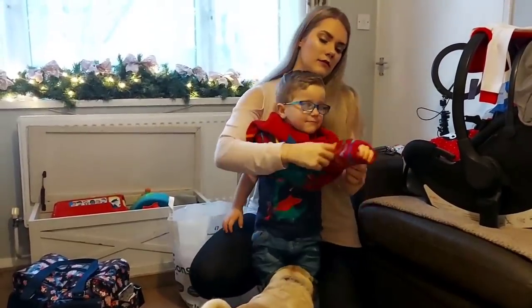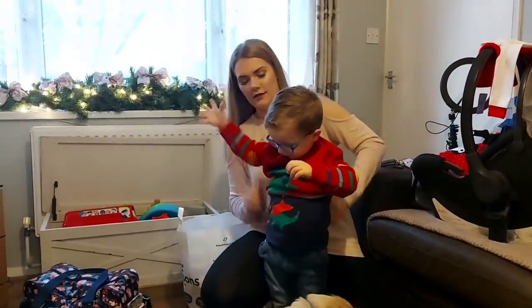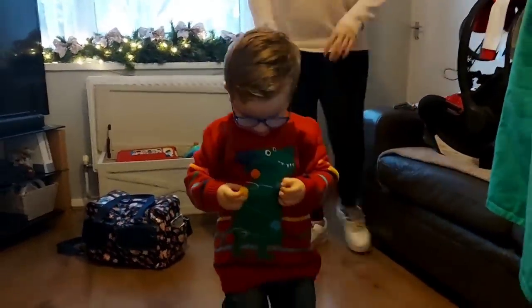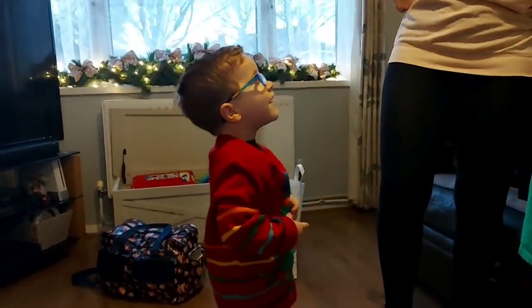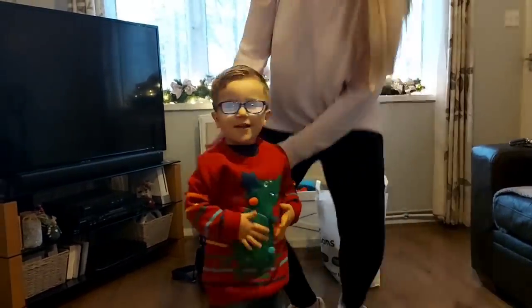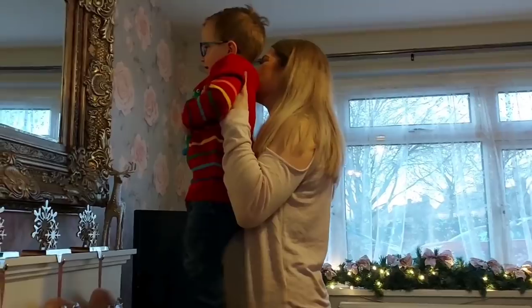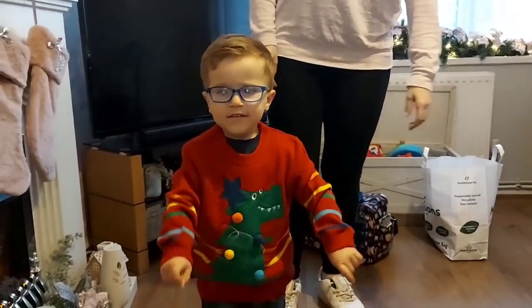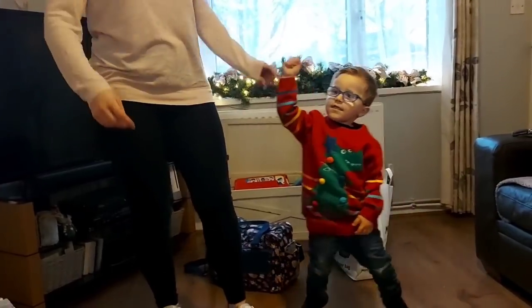Courtney's got her jumper with a dinosaur on. Oh, I'm going to be the same as Ducks. Wow. Yeah. Come and show Nanny. Wow. You've got pom poms on. That's so cool. Can I see you? You showing mummy? That's beautiful. Do you like it? Does it look good in the mirror? He's stroking it. Wow. Is it good? You want it off? How long will you keep it on for, a minute? Look, because we've all got ours on, you can match. That's it, dance.